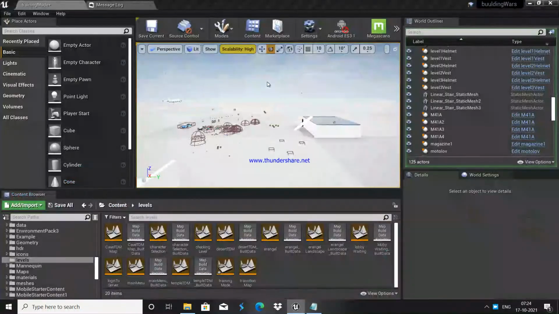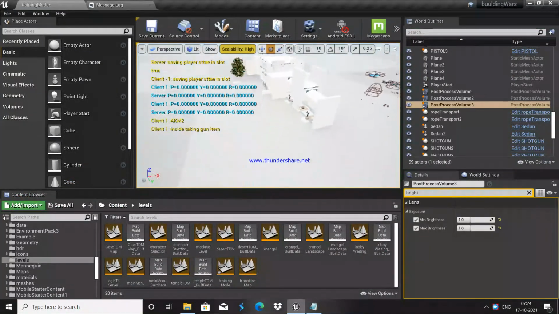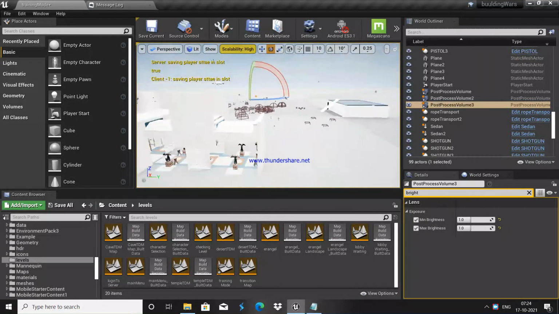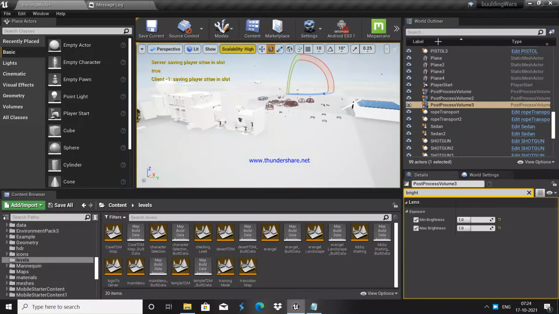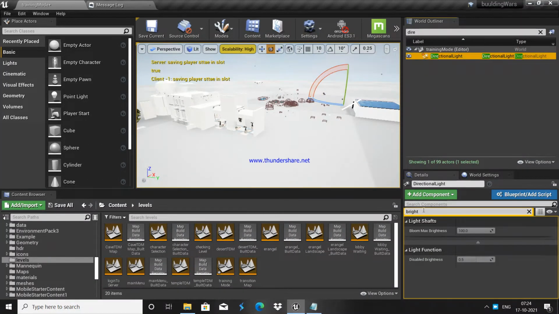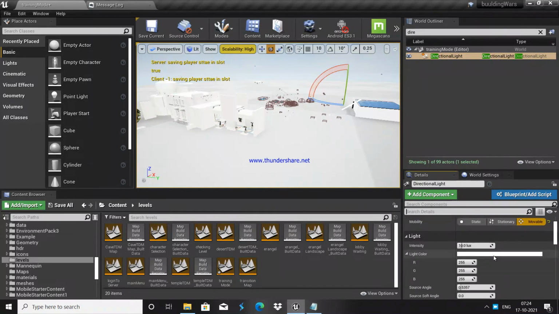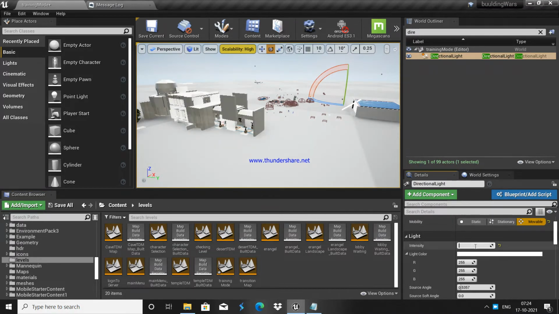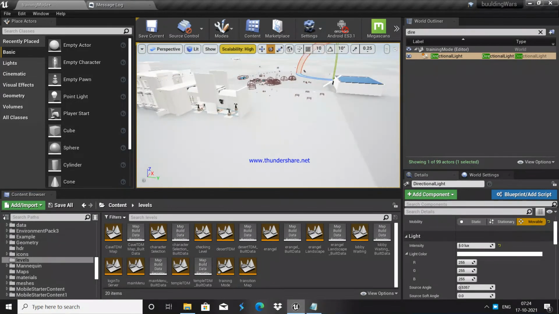Okay, now let me try to adjust these settings so that it looks kind of okay as well. I think it is overly glowing. So I'll go to our directional light, which is our main influence, and decrease the brightness to somewhere around 8. Nope, 5. Yep, I'm going to make it 1 and see how it works. Okay, I think 5 will do the trick.